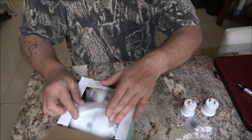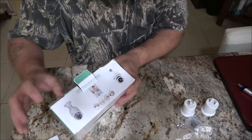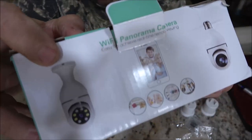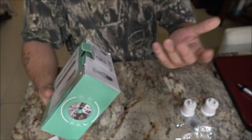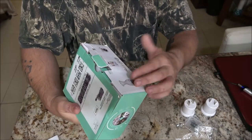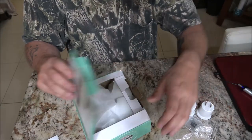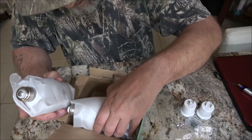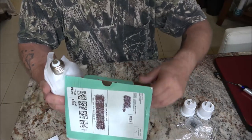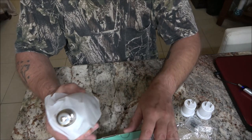But anyway, which shows on the box, I'll show you what it says it comes with, one of those flat things. See where the wire would come out? And then you screw your bulb into that. But they gave me these. They're kind of stupid. Let's get one of these out here. What I'm going to do is hang one up right now, and then see if we like it.